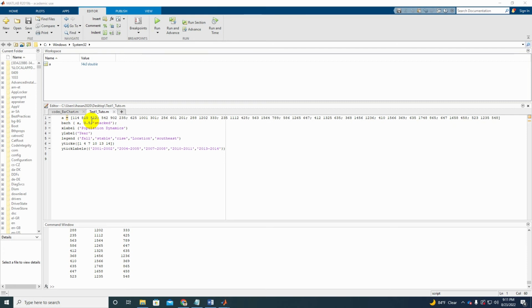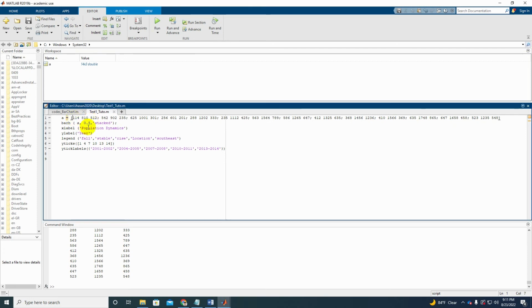What does it mean? That you should put a negative sign before 114, and so before 542, and the same goes for the other first elements of your group variable.